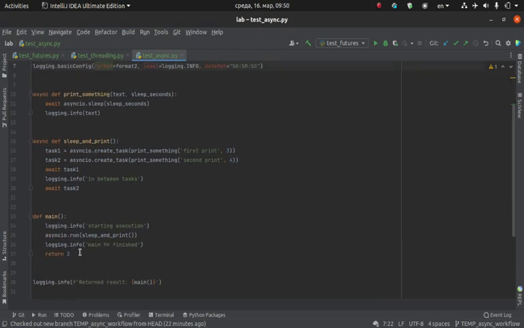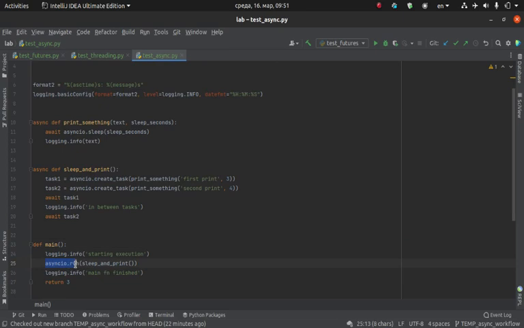We have the main function, which is a normal regular function, and we use this asyncio run approach to run this coroutine. Coroutine sleep and print has two tasks. Tasks in asyncio are used to do some things in parallel, in addition to doing things concurrently.